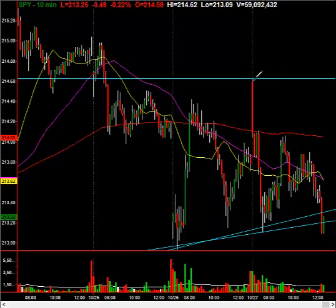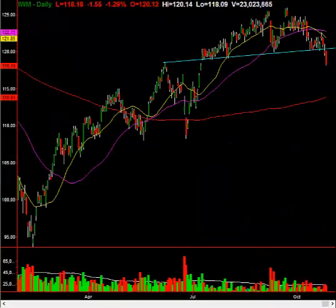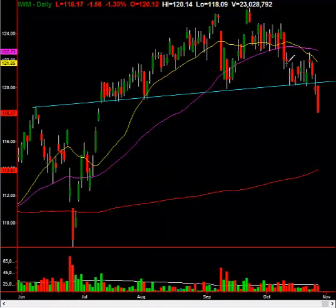Now, we gapped up today on the spiders and we collapsed, and I want to show you this. Let's go to the IWM right now because I think it's worth noting here. Take a look. So right here, you have a beautiful trend line, right? And this whole kind of crown up here was being held up by this trend line connecting this pivot through these lows here, through this low, and then right through here. And then look at yesterday, all right? If we zoom in, look at how yesterday's candle on the daily chart of the IWM closed below that line. And right there, that's a breakdown, folks. That is a breakdown. And sure enough, look at the IWM since then, down another $1.56 today, 1.3%.